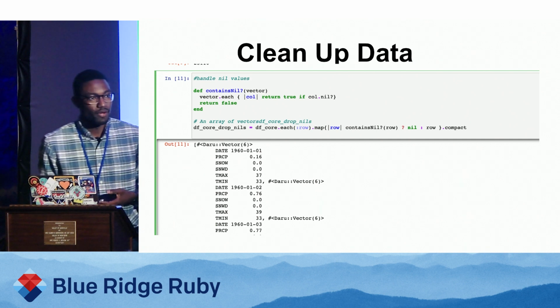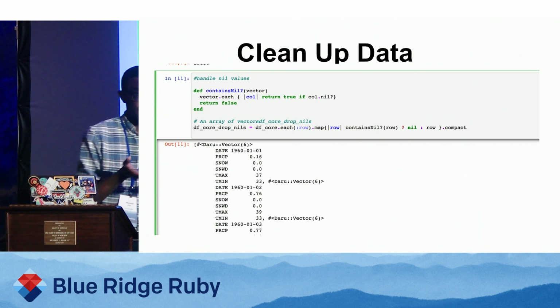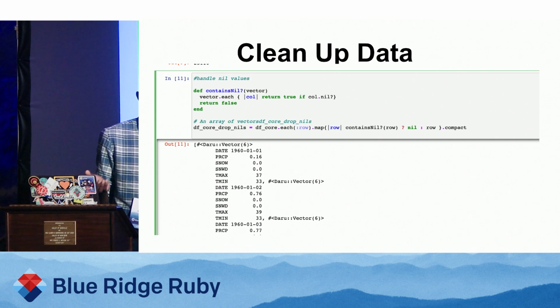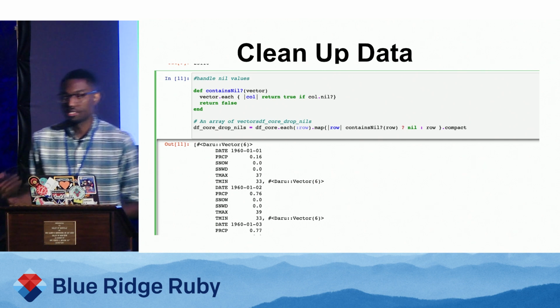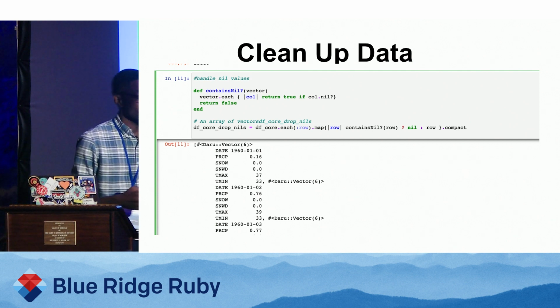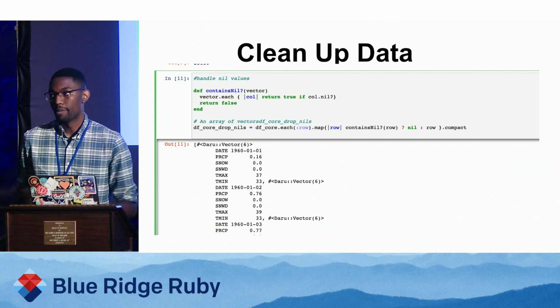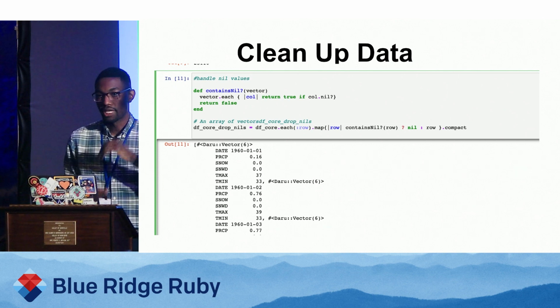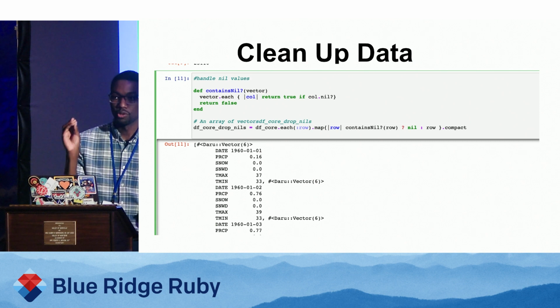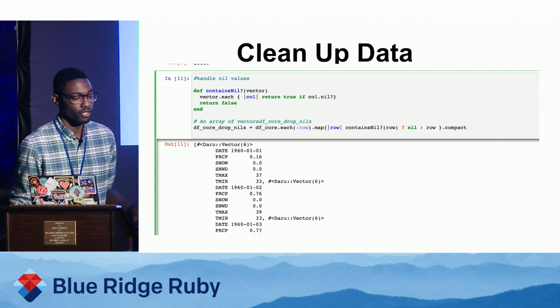Just because you don't have the average snowfall, you still might have the max temperature in that row. You might not want to throw the whole thing away. So there are techniques that data scientists can use to deal with those, but I just chose to drop them. Some of those techniques include, instead of dropping the whole row, I might take an average of, say, all the values in the data set and impute that average into that nil value. And that might be a better way to handle it. But again, that depends on the shape of your data.